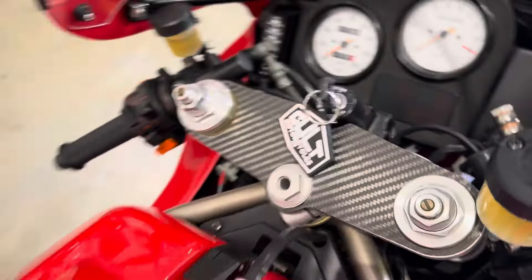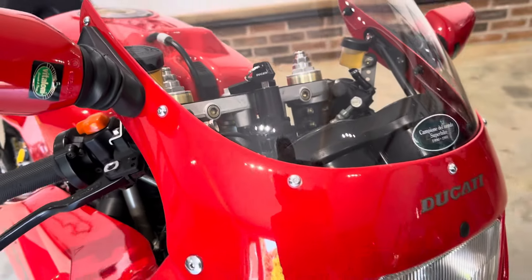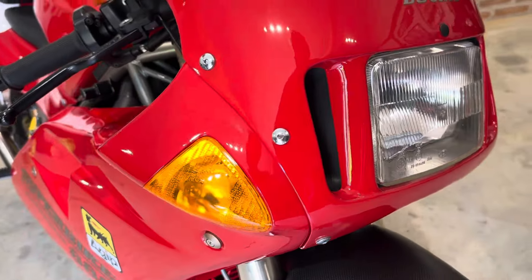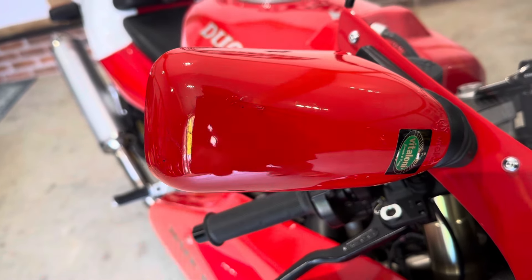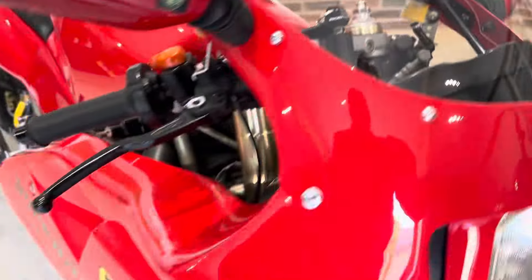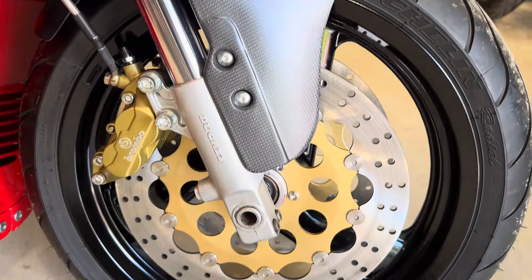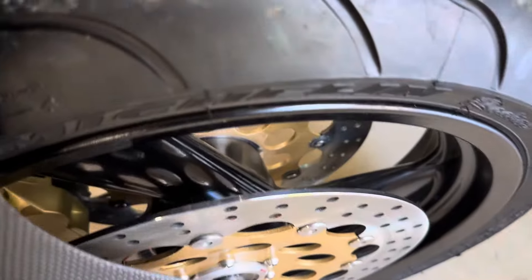So I'll give it a little walk around, point out any little cosmetic defects and then I'll fire it up. The front — there's not really a stone chip to it. All the lenses are really nice and clean. Mirrors have a couple of tiny little scratches just on the end, very minor. The front mudguard and forks are really nice and clean. Obviously the rotors are brand new. Wheel paint is perfect on the front.